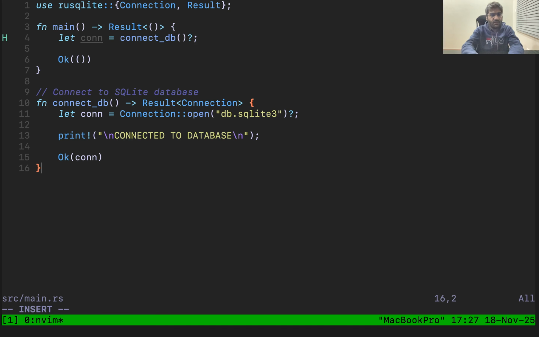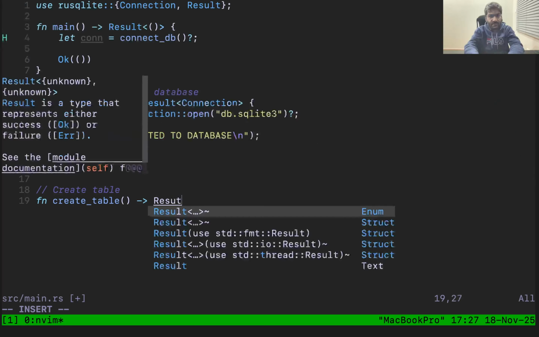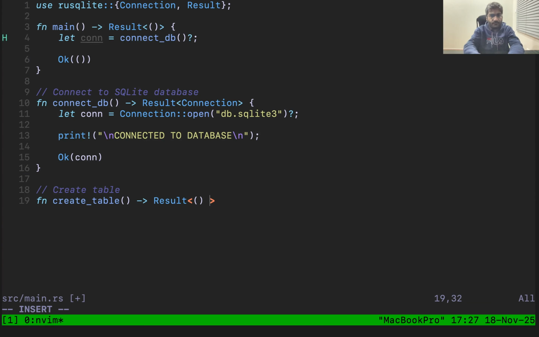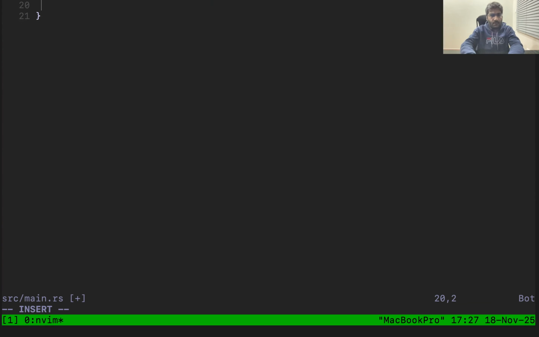Now the second thing which we need while working with any kind of database is to create a table. So for that reason we will create a new function called create_table, and this will return a Result as well. This function will accept a parameter.